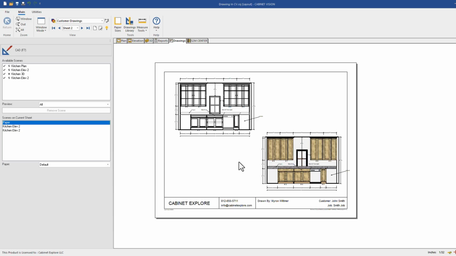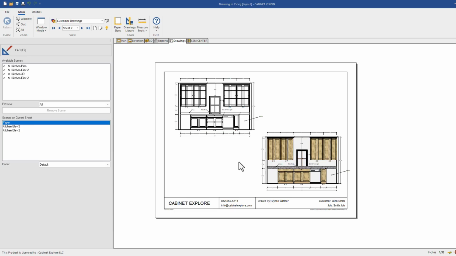Now, there is good news. It certainly doesn't mean that you're going to do this every time you make a drawing. Yes, the first job that you try to do is going to be very frustrating. You're going to spend a lot of time getting this set up. But once you get your system in place and you get all your templates working, you get all your dimension styles and your fonts and your colors, this becomes a very quick and easy way.